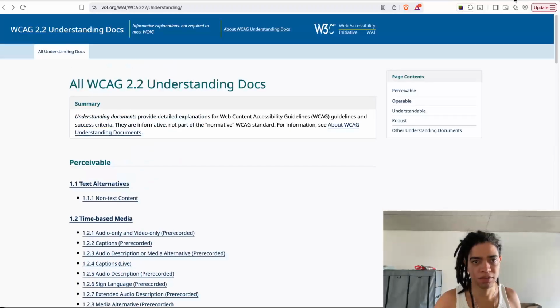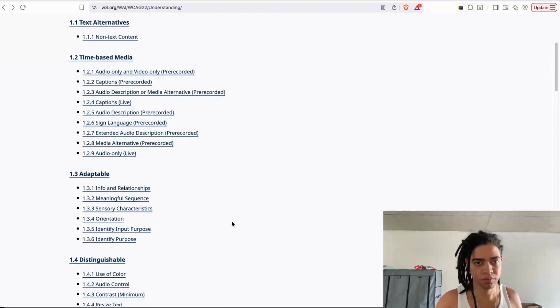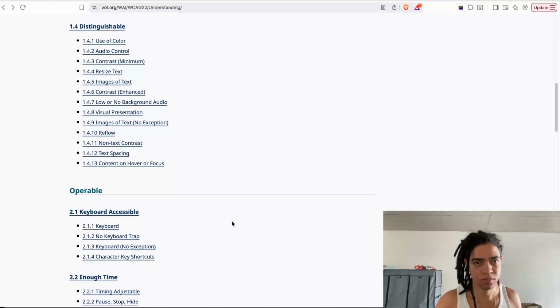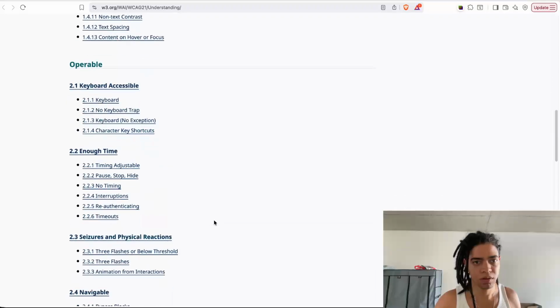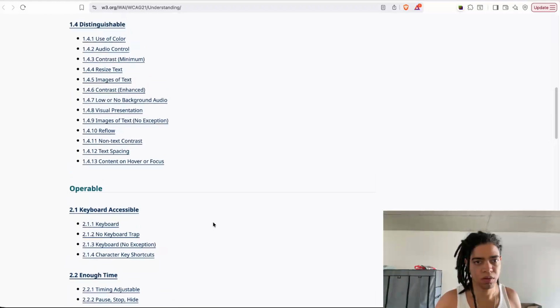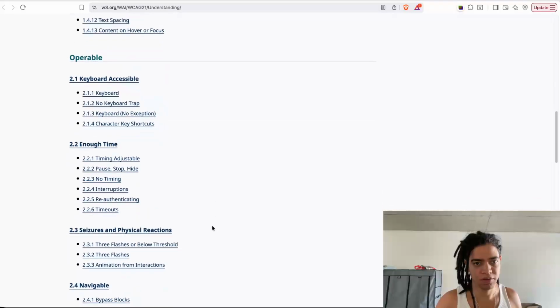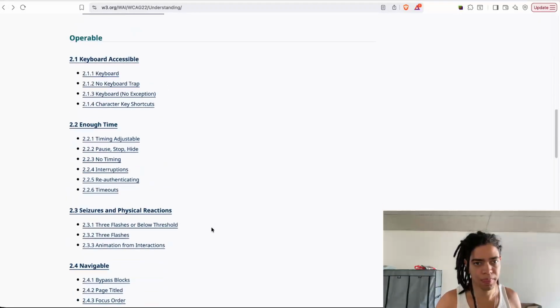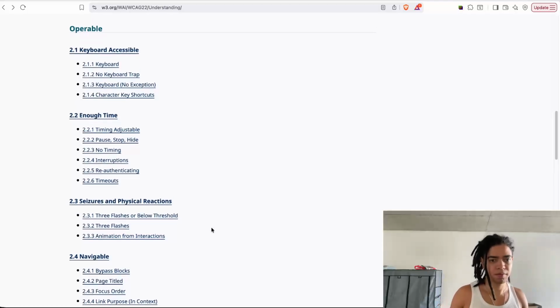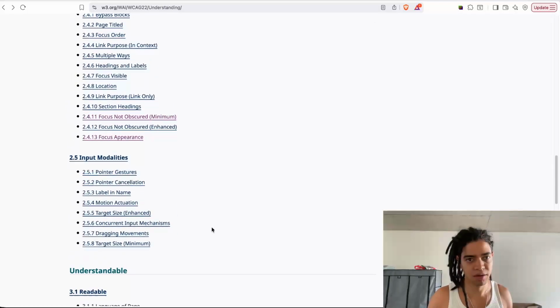And navigable, distinguishable. All right. If this is operable, they have the same navigable.